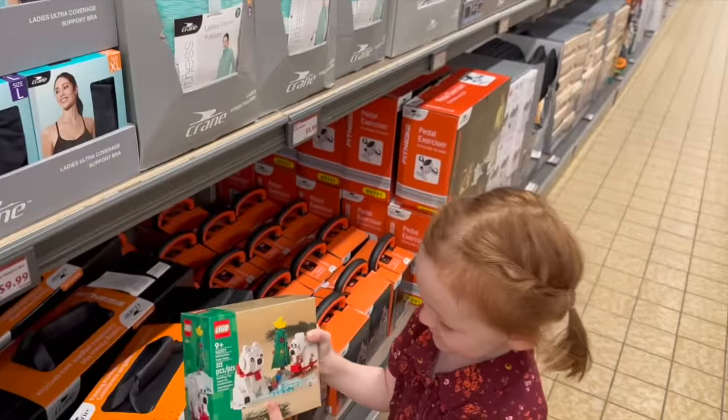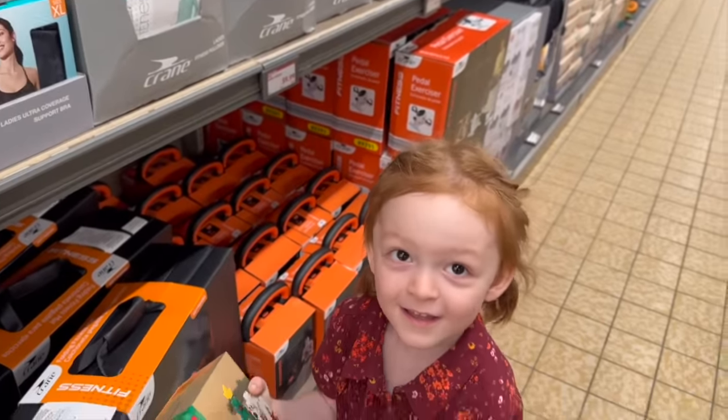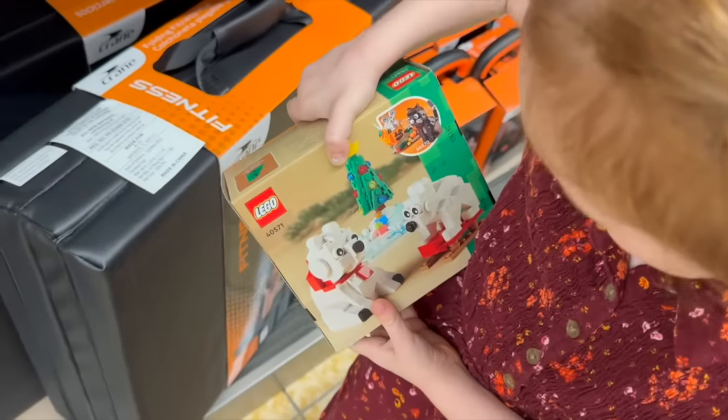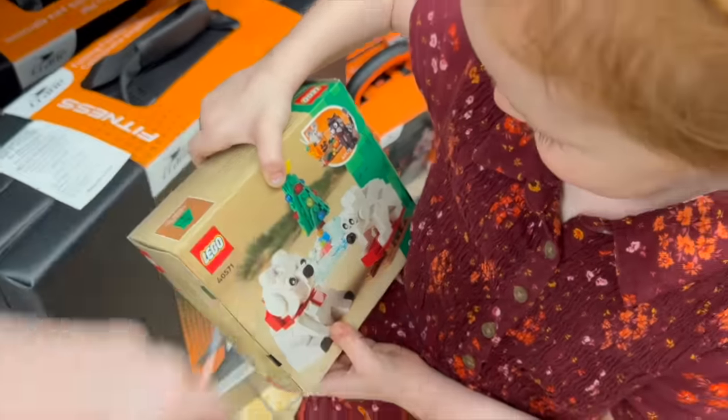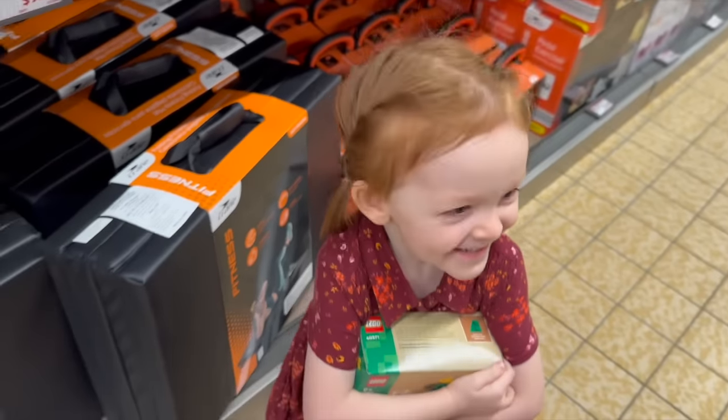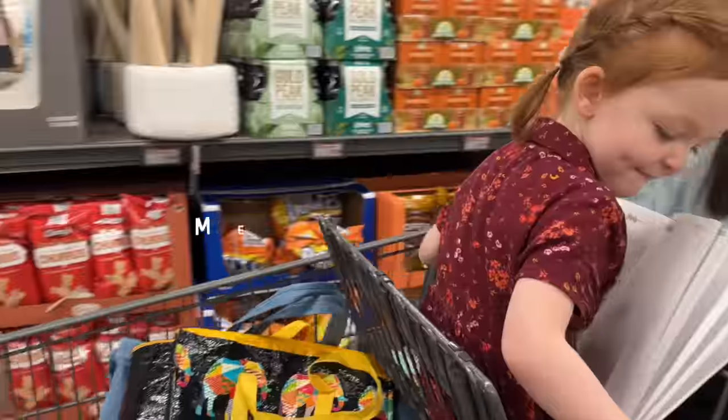Hello. Absolutely. You can absolutely get that. Yes. Let me see. Let's show everyone. What did you find? How adorable is that? And they have a kitty one. Do you guys see the kitty one over there too? Yes. Can I buy it? Yes, we're going to buy that. I was going to buy that anyways. We'll look for Halloween socks.